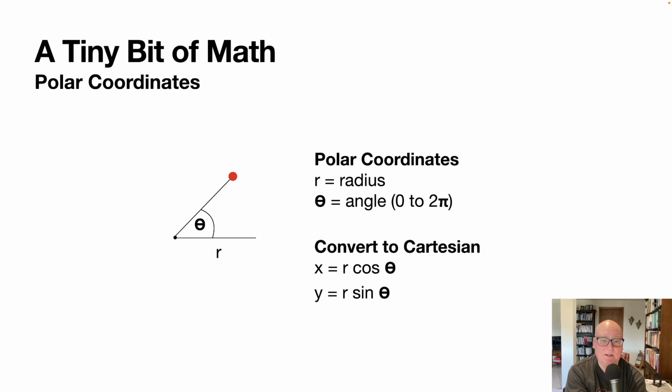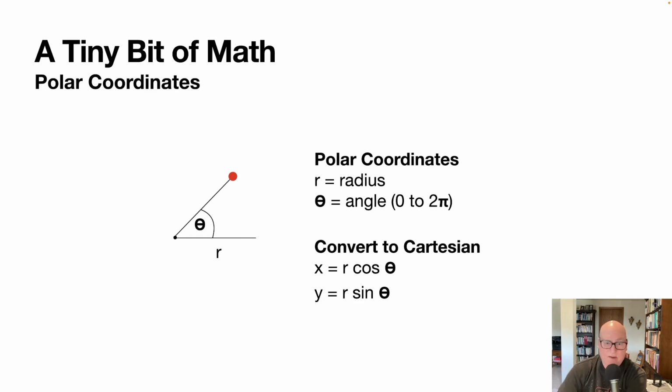Then the other one we can do is you can convert them to Cartesian coordinates, which is good because that's what all the graphic tools use usually. And it's just r cosine theta is x and r sine theta is y. Based on the definition of cosine and sine, that's kind of what it means to be the cosine. And that assumes you're doing the radians 0 to 2 pi thing. We are going to try something a little different. I heard about using 0 to 1 as sort of the proportion by which you're around the circle, starting at that horizontal line on the right of the circle, and then wrapping around it as the number gets bigger.